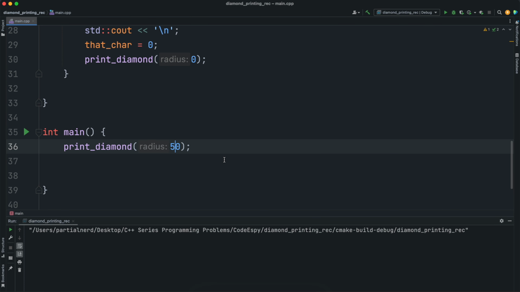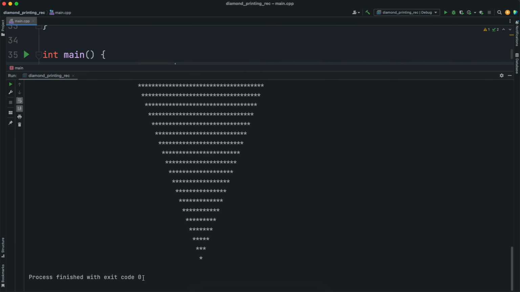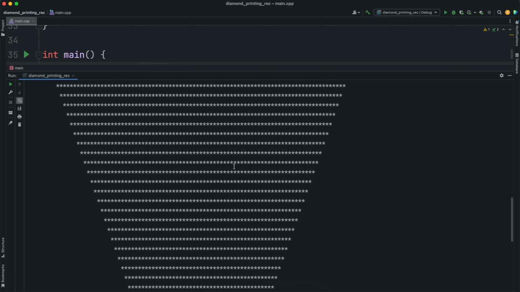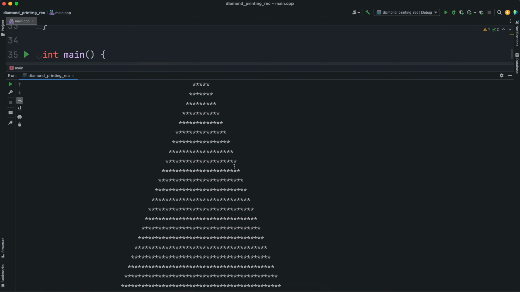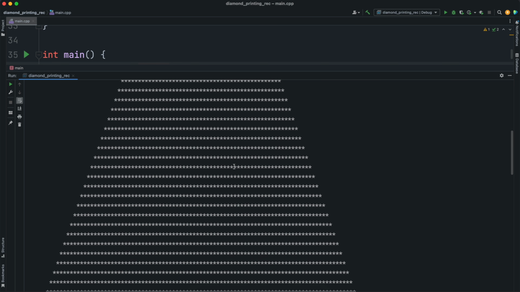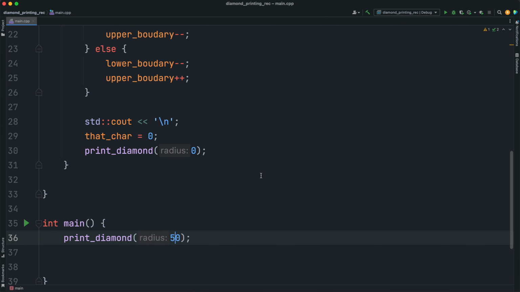This is too big, but the important thing is that it is exiting with code 0, and it is working fine. This cannot go smaller than that, but it is an actual diamond. And that was pretty much it.